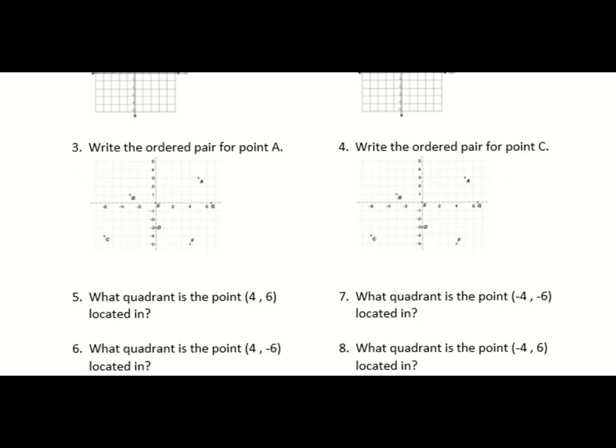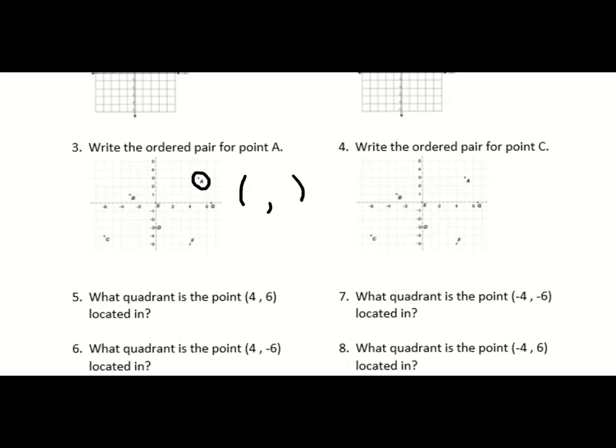So to figure out the x value, I'm going to look at the horizontal line and I'm going to line it up with my point. So if I line up right here, I see that the A is right smack dab in the middle of 4 and 6. So that means that my x value for this point is 5.